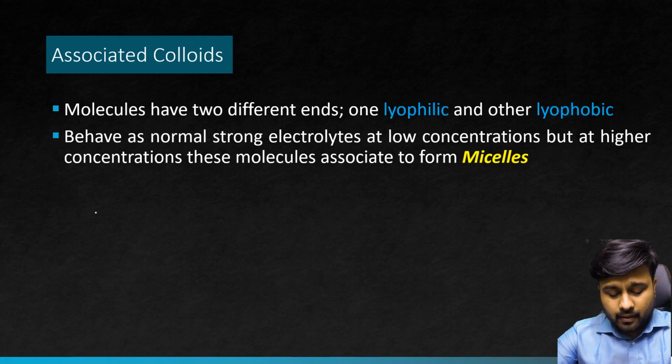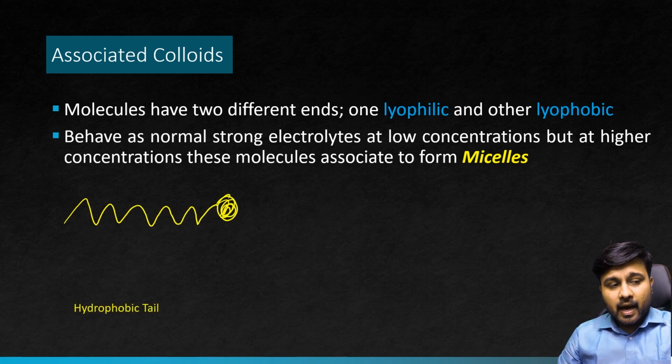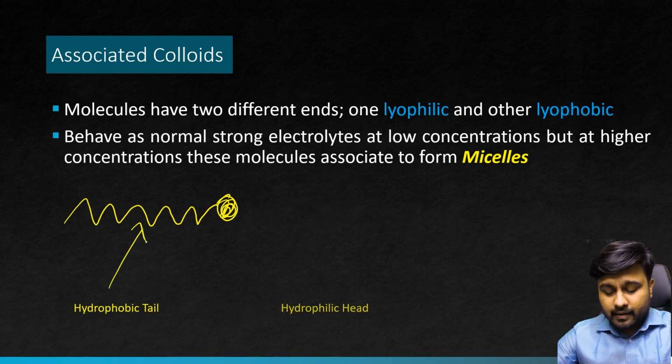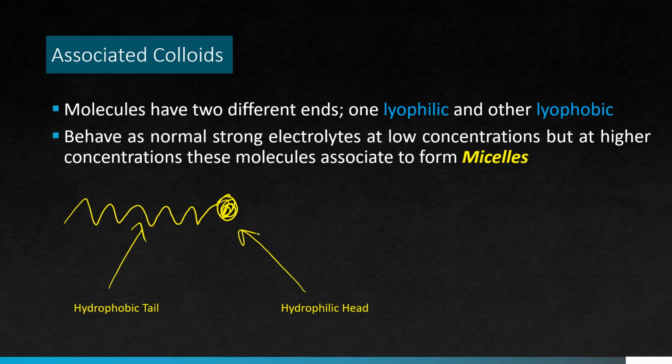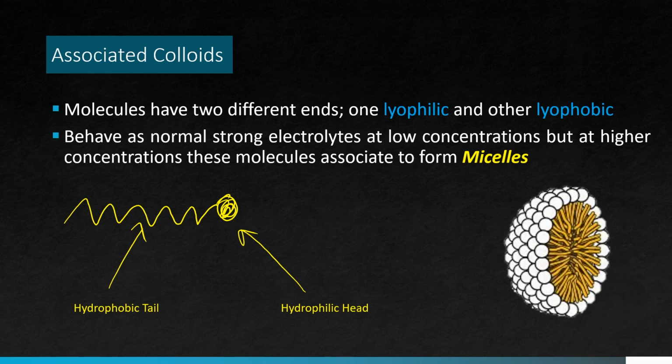For example, if we have a molecule like this, so this is the hydrophobic tail and this is the hydrophilic head of this molecule. These particular molecules can stick together to form micelles. So this is a three-dimensional cross-sectional view of a micelle. So basically what is happening? The hydrophobic tails stick together towards the inner portion of the sphere, and the hydrophilic heads are on the outer area of the sphere of the micelle. Okay, so it's spherical in shape. So this is what a micelle is.